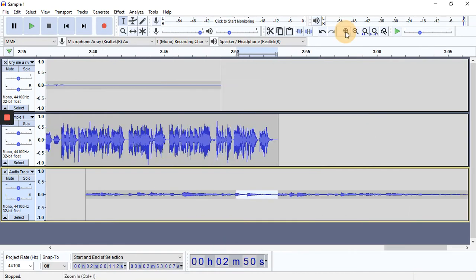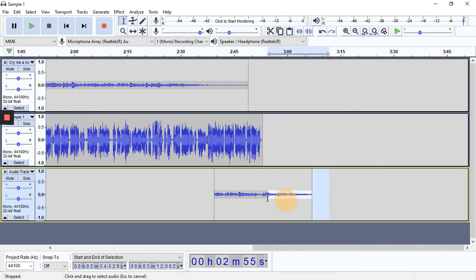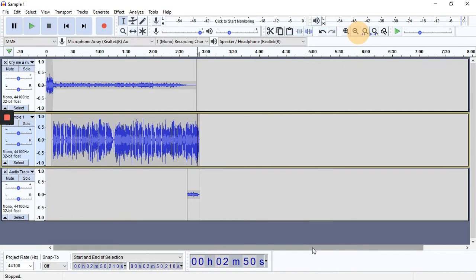Let's take a look because it's a bit small. So that's where I want everything to end pretty much. And okay, so I'm going to select the parts that I don't want and cut. Now, let's see how this is going to sound. Okay. It's just a sample of our audio, but let's see from the beginning how everything sounds.